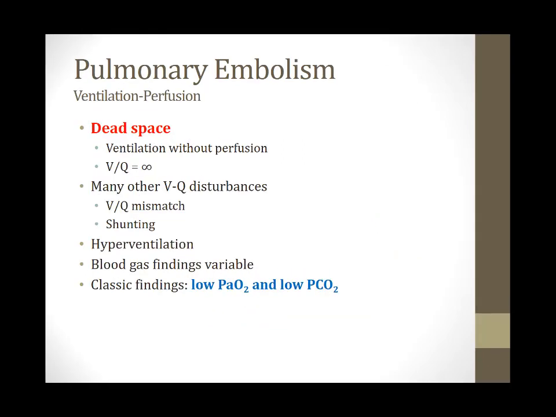In the video on hypoxia, I talk about abnormalities of ventilation and perfusion that can lead to hypoxia. So let's review those now as they pertain to pulmonary embolism. So the major ventilation perfusion abnormality in pulmonary embolism is dead space. Dead space means portions of the lung that are ventilated without perfusion. And if you have a blood clot blocking blood flow, then there will be no perfusion, but there will still be ventilation. This is a VQ ratio that's equal to infinity because Q is 0, but there's still some value for ventilation.